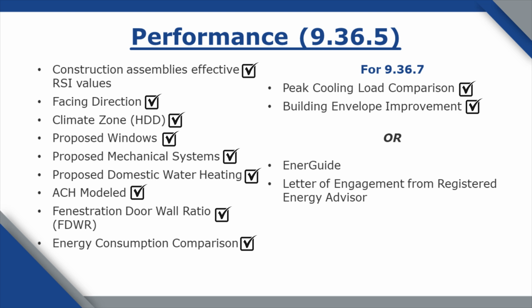However, we mentioned that you can also get compliance by using the EnerGuide. So for the EnerGuide, you're going to require a third party, and the third party will perform all the same information, the data input, provide the reports, but then at the conclusion of the project, just before occupancy, you will also have to do a physical air tightness test, and that number will be inputted into the software, and then that report will be generated with a label. You'll have an EnerGuide label that you can provide to the homeowner, but that information is also provided to the AHJ so that they can verify compliance.